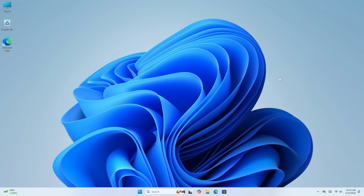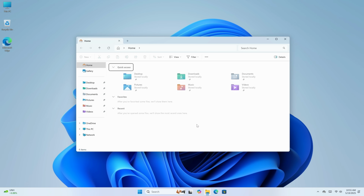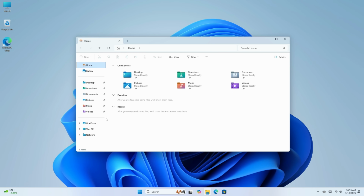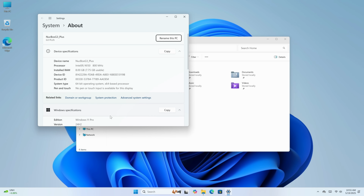All right, so here I am on a computer that is only running Windows currently. This is a brand new computer out of the box with a very default Windows 11 installation. Just to give you an idea of what I'm working with here, I'll give you some information. Go to Properties. And you can see the specs of this particular computer. This is a mini PC that I use for recording footage. Out of the box, it comes with Windows 11 Pro.